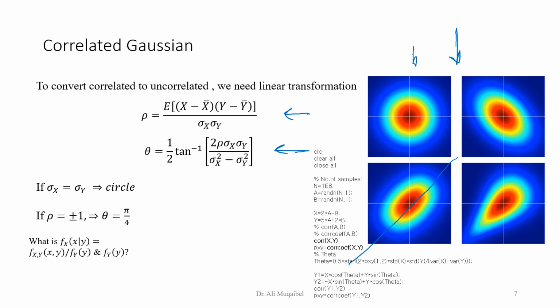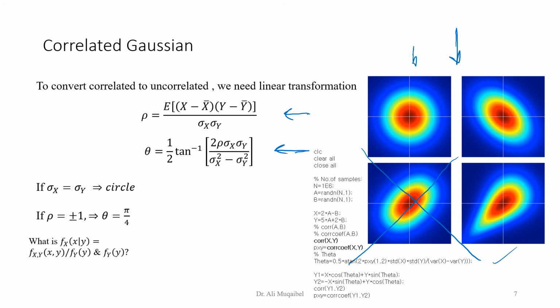Of course, if it is minus 1, we can also get the angle in the other direction. So plus or minus pi over 4. Of course, we can have different shapes. It depends on what we are going to do. We can also do conditional PDF. The beauty about Gaussian is that the joint is Gaussian, the marginal is Gaussian, and also the conditional is going to be Gaussian.